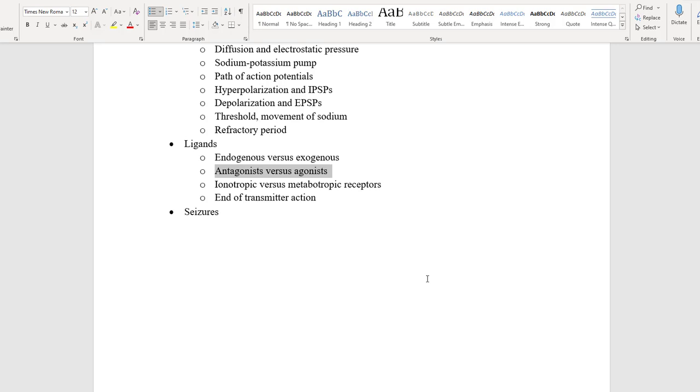An agonist is something that binds to a receptor and activates it. So GABA binds to GABA receptors and activates them. But there are also exogenous substances, drugs, that can also bind to a GABA receptor and activate them. So if it's activating the receptor, then it's an agonist. If it's just parking there and blocking it, that's an antagonist. And then when we talk about types of receptors, we'll discuss this in class on Tuesday. An ionotropic receptor is a fast receptor.